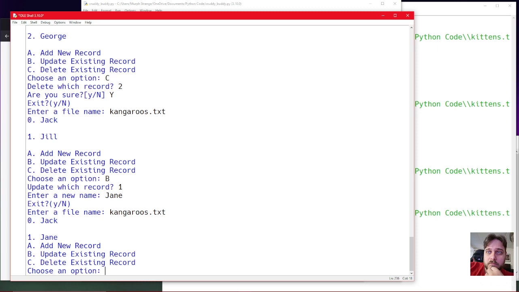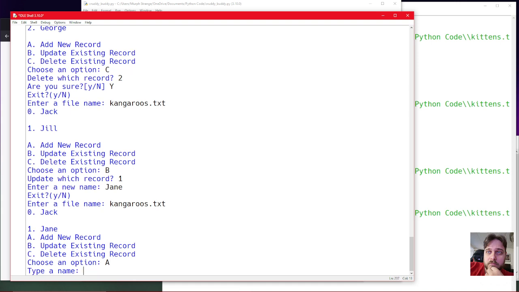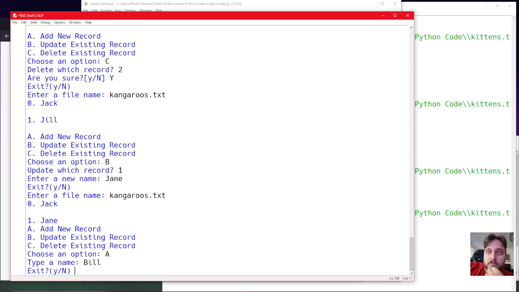And finally, just because we tried the other two options, let's go ahead and add another one. Jack misses his best friend George, so he went out and found a new one named Bill.